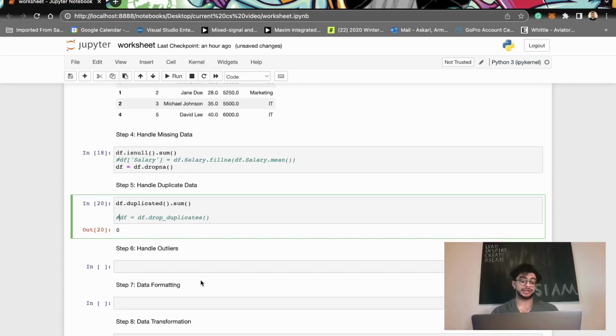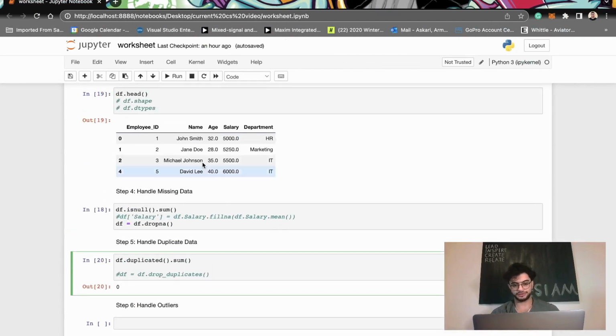Next, we're gonna handle outliers. All right, so what do we mean by handling outliers? So let's say we have so many different salaries, and I don't know yet, we gotta calculate this, but let's say the mean of salaries is like 50K, but we have somebody that is making 100K.